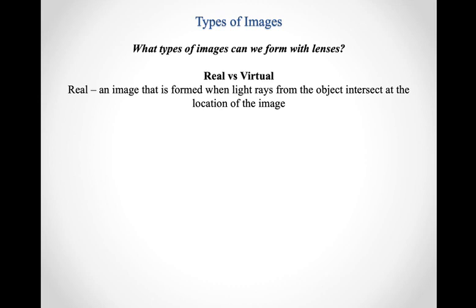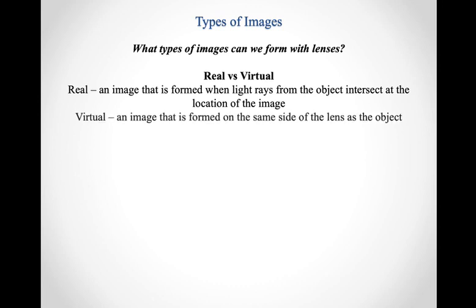What we'll see is there are situations where instead of the rays intersecting each other, what will intersect, and so where the image will form, is the projection of those rays back on to the object side of the lens. And so when that happens, we have what's known as a virtual image. So you can't put a screen there to see that image, because if you tried, you'd basically block the light that's trying to come through the lens in the first place.